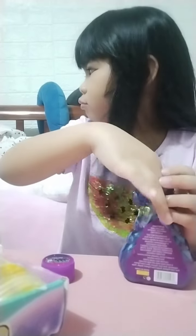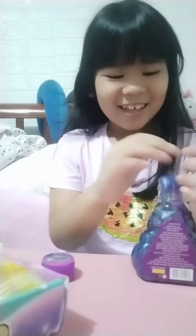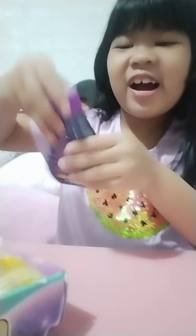Sometimes they make some bark sounds. I remember that one when I was a little girl, my mom just bought me some slime and it made the same noises. Okay, next one is this one, color purple.